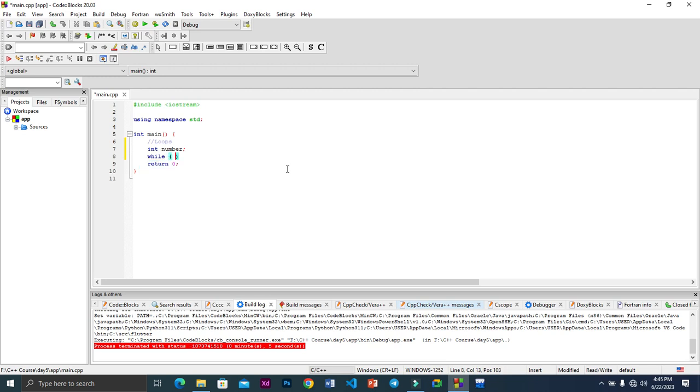So I will say while, and this number here is our initial value, right? We are going to use that to count. So I'll say while number, and then we set our target where we want to count up to. Say we are counting up to 10, but we need to compare it to the number. So we should write a comparison operator that compares the state of the number to the target, so that when it reaches the target, it doesn't count again. What we are going to use is less than. So while number is less than 10, it means that until it gets to 10, it doesn't stop counting.